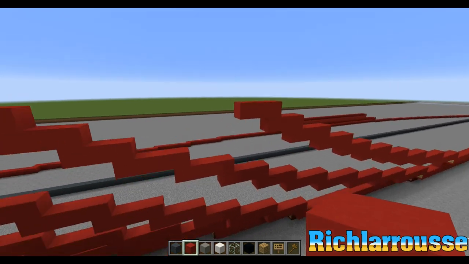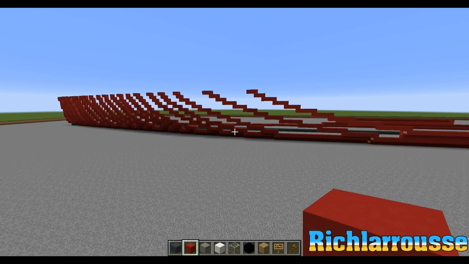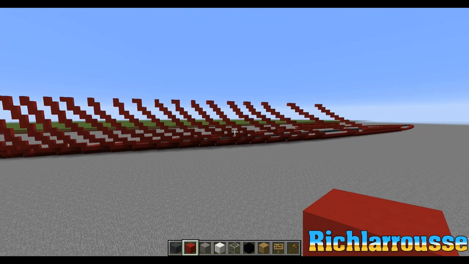And there we go. That is all the sections of the front end done, at least on one side. So if you're doing both sides at the same time, you should be okay. So it should look like this on both sides in theory. So that's that section done there.